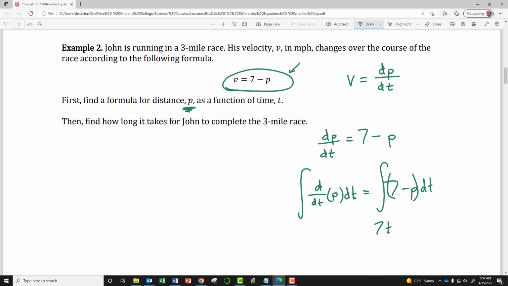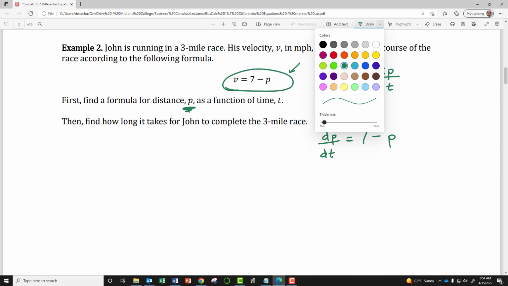Well, we know p, our distance, is a function of time. And so it's not just going to be pt, that's what it would be for a constant, but instead we need to know what function of time it is. But remember, what are we trying to do right now? Well, right now we're trying to find the formula that describes distance as a function of time. So we're not going to be able to do this part. This is just not possible to us because in order to take that antiderivative, it would presuppose that we already know what we're trying to find. So anyways, let's rewind a little bit and see if we have a different approach here.